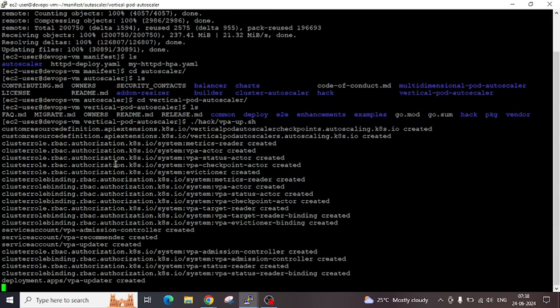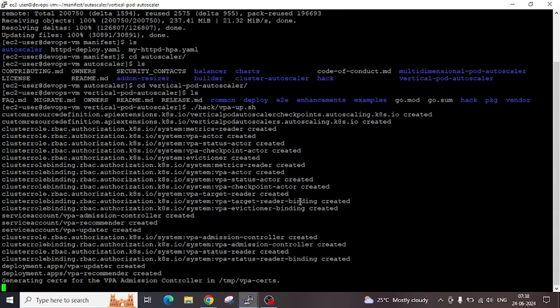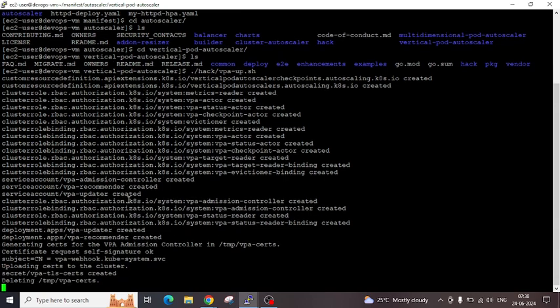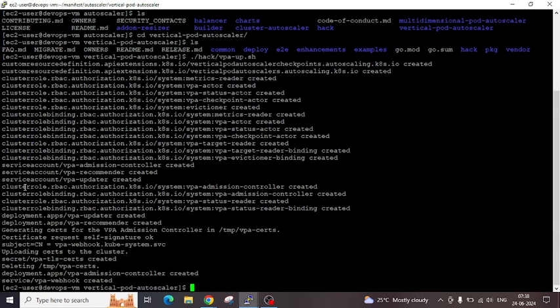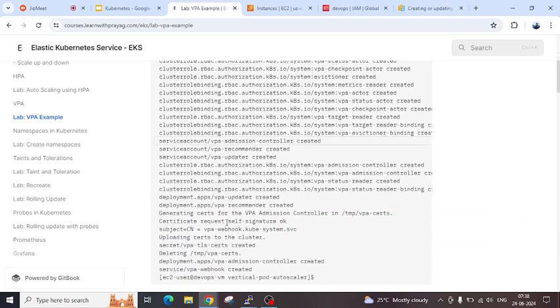So it is creating some objects, like cluster role and service account. Now let's check if it is installed properly or not.